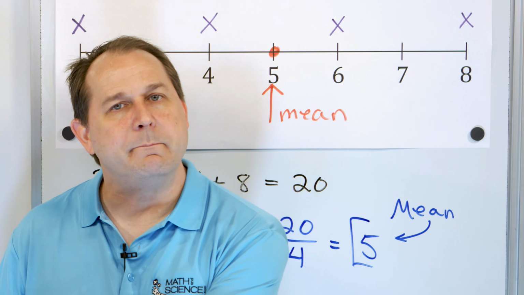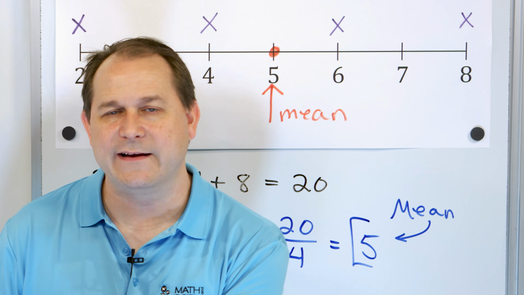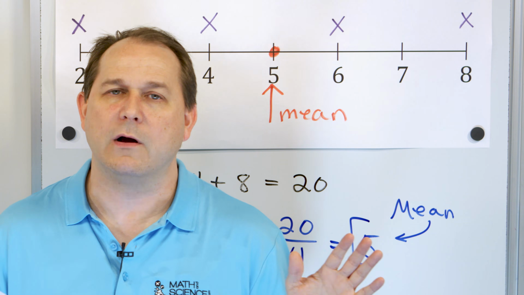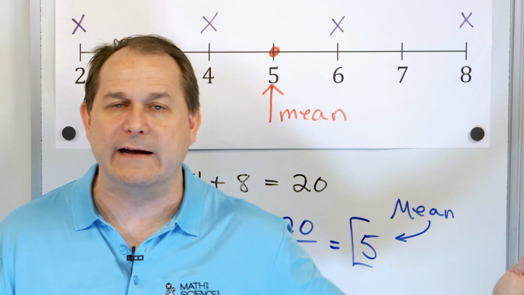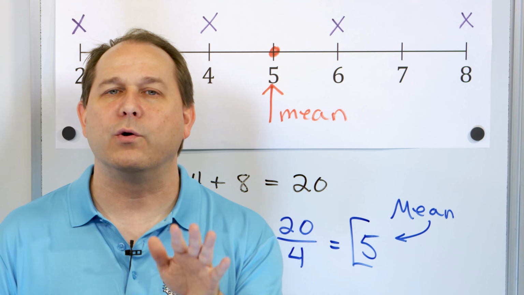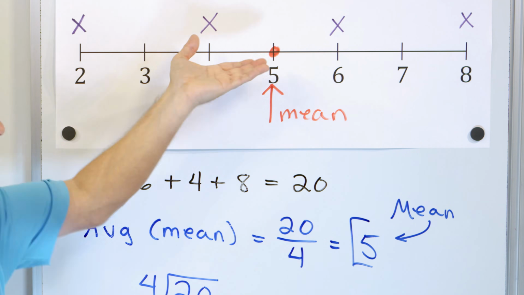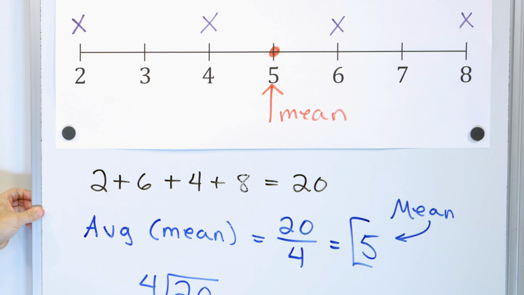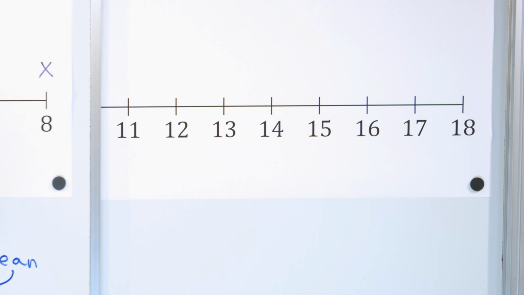We have something called the median we're going to learn about in the next lesson. That one we use a little more often when we have outliers in the data. And I'll get to that later when we get there. I just want you to know we use the average value, or the mean, when we don't have any outliers. Here we don't have any outliers, so there we're using the mean. All right, let's take a look at problem number 2.